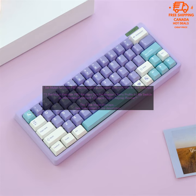The Mulan Keycap set is a high-quality set of keycaps made from PBT plastic. The keycaps are dye-sublimated, which means that the colors are infused into the plastic, resulting in a vibrant and long-lasting finish. The keycaps are also made in cherry profile, which is a popular choice for mechanical keyboards. The keycaps are compatible with MX switches, and they come in a set of 129 keys, which is enough to cover a full-size keyboard. The keycaps are also backlit, so they will look great on keyboards with RGB lighting.